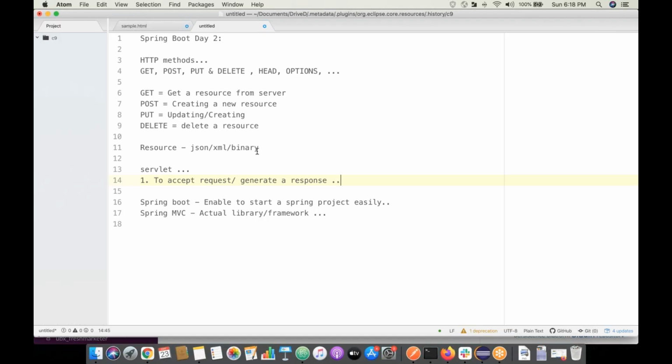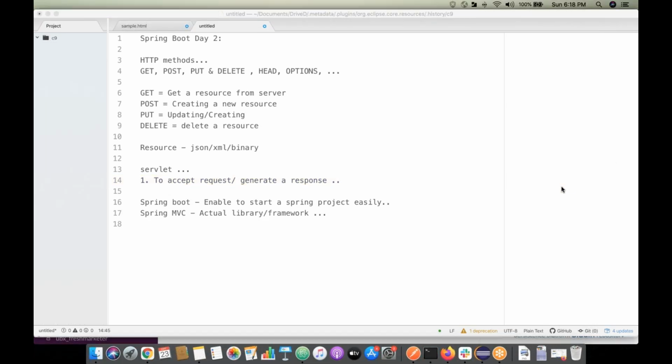And what do we have to do? Just read this documentation instead of creating some 10 classes all by myself. Everything is provided by the Spring MVC library itself. I just have to use those classes and methods, and I don't worry about all these basic setups and configurations at all. Okay? I can directly start writing code logic. I can focus on my logic, but not on the setups.